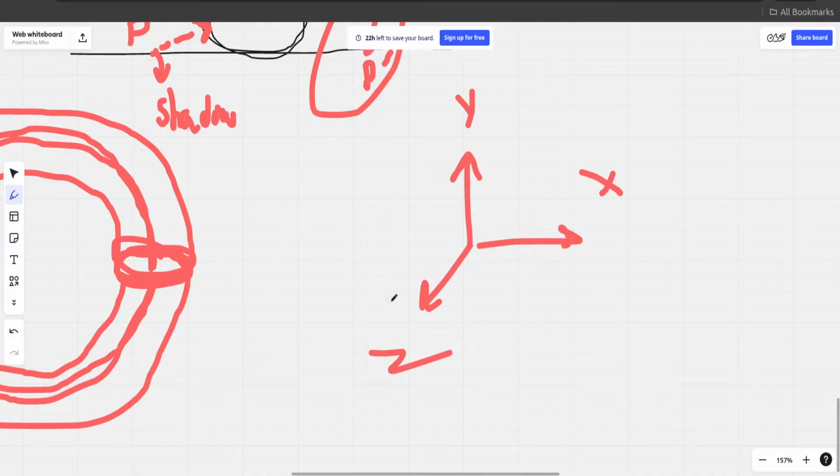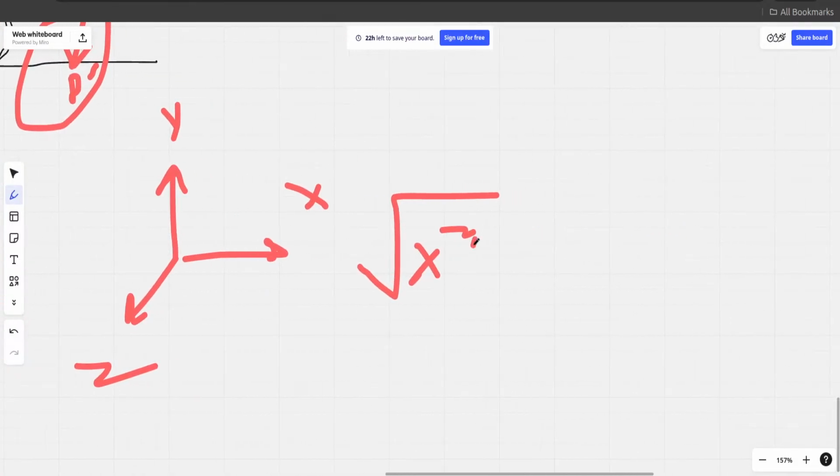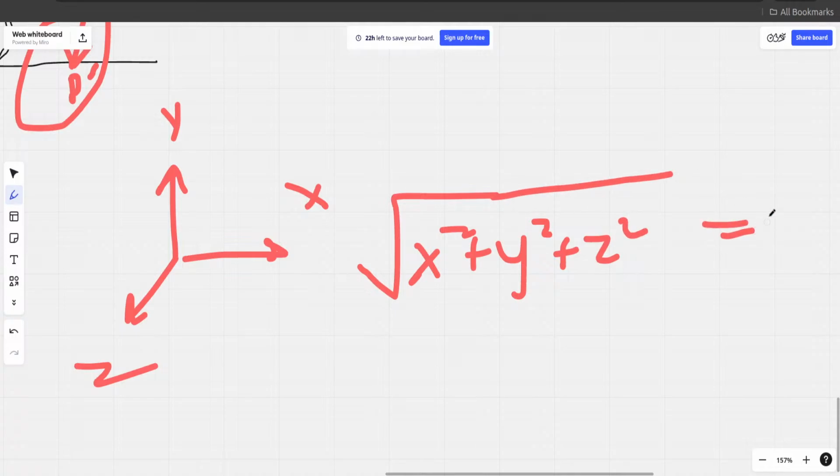Now our sphere is making use of all these three axes, like x square, y square, z square, and that's our r. Now what we will do is, we will delete our y factor from here, so our circle will only move in the locus will only move in the xz plane, and then it will extend along y.